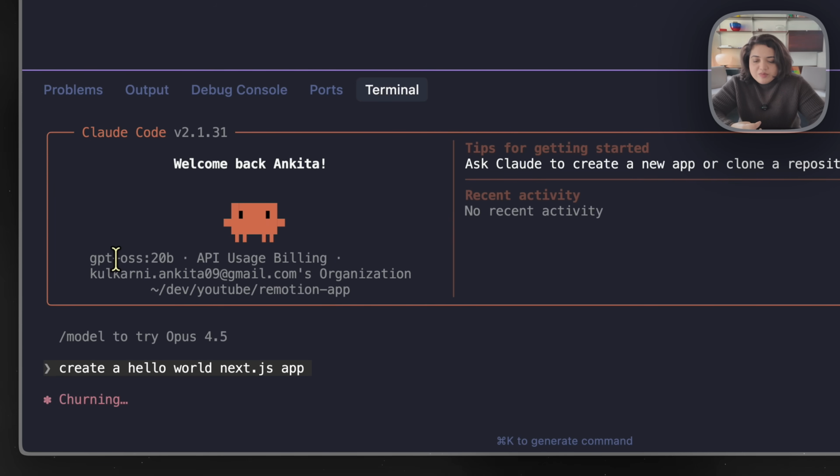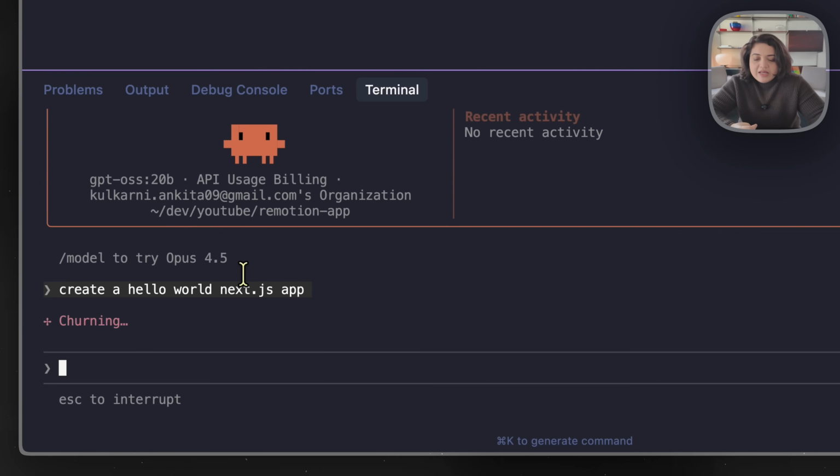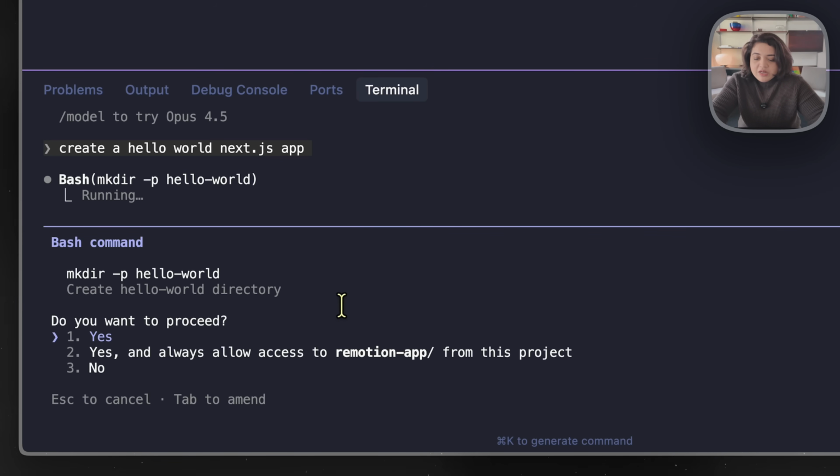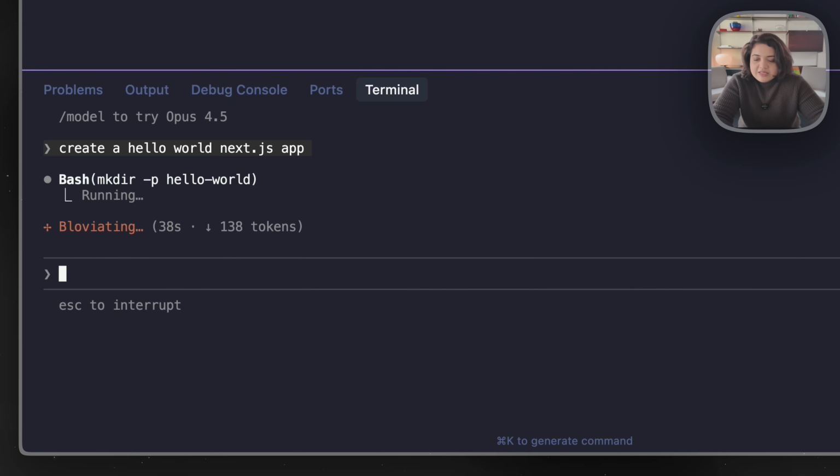Again, it's now using GPT OSS 20B, and it's going to basically parse this query, it's churning, and then run it. Now keep this in mind, response time totally depends on the hardware, how much RAM I have, how powerful my machine is, and so on. So if you want your models to be faster, then pick a model that will run faster. It doesn't need as much hardware as you would. It's already asking me, do I want to proceed? And I'm just going to say, yes, please proceed.